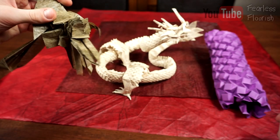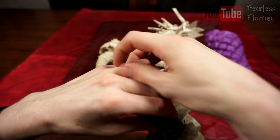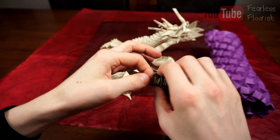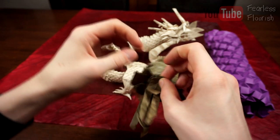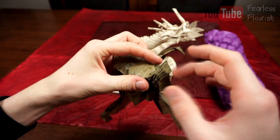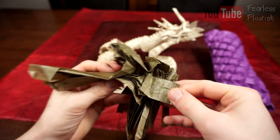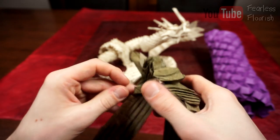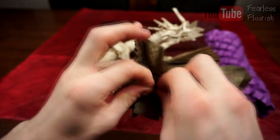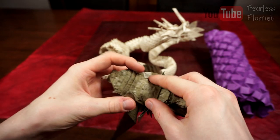So when it comes to patience for collapsing, collapsing does take quite a while, and depending on what model you make, what paper you use, what size you use, how much time you have, patience is very vital, because the more precise you are when you collapse, basically the more time you take, the better it is in general. So when you come to collapsing something that's really complex, you should take as much time as you need to get it collapsed, because the more precise it is, the better it will look in the end.